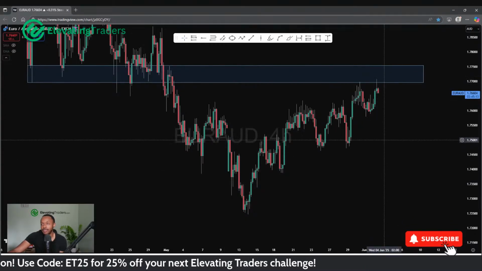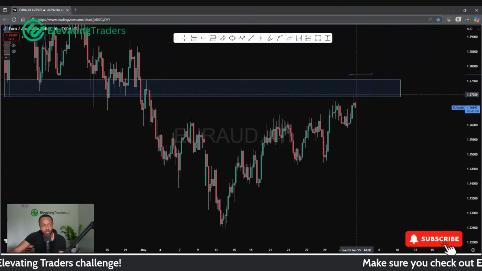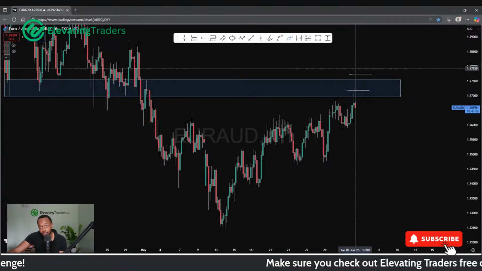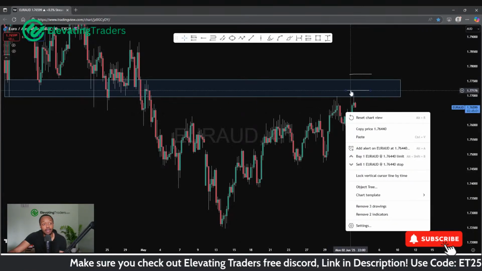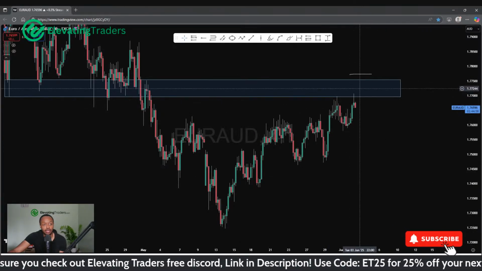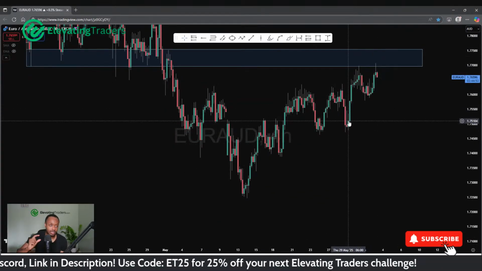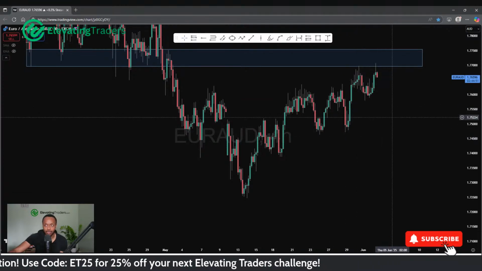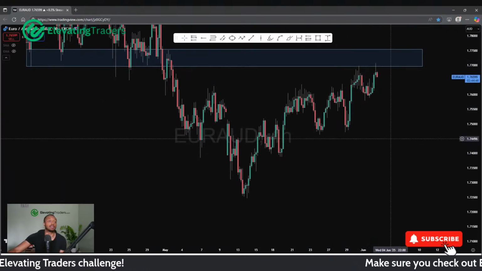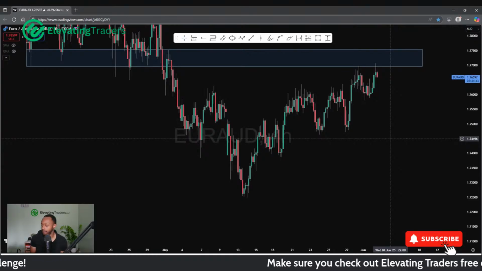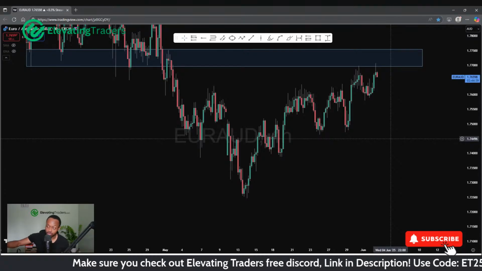So again, there's no right or wrong. Stop loss here gives you more room to play with, less risk to reward. Stop loss here, less room to play with, but more risk to reward. So it's the battle of the pros and cons. But in terms of my style of trading, I always put it just a few pips above my entry candle, because I like to have my risk refined. I wouldn't mind getting stopped out and then entering again. And of course, when it does play out, it means that I maximize my risk to reward as much as I can. So yeah, I always just put it a few pips above my entry candle.